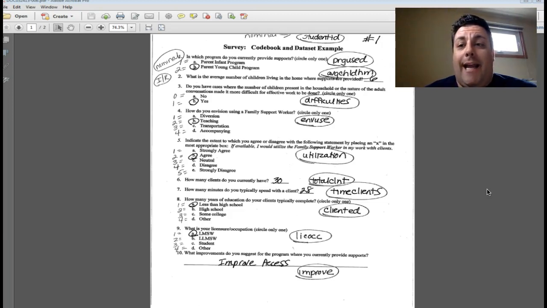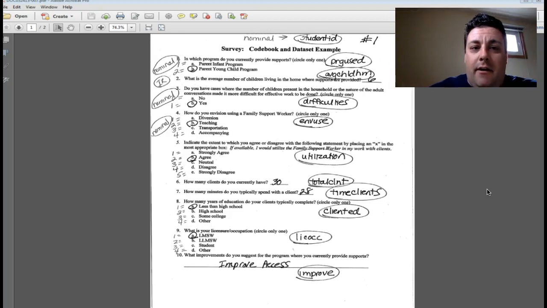If another home had 8 children living there, that distance implies there's 2 more children living there, right? And obviously there's a meaningful difference between 6 and 7 and 7 and 8, right? And the distance between all of those is the same. So you can imagine where we're going from here. We have to assign variable levels to all of these different variables.